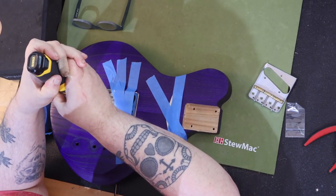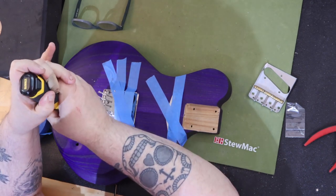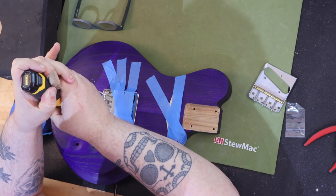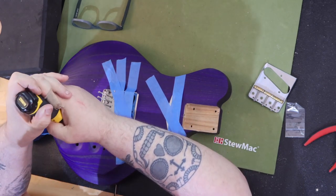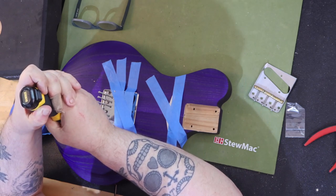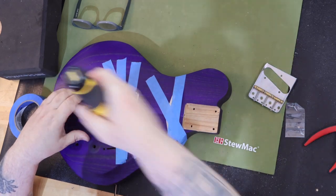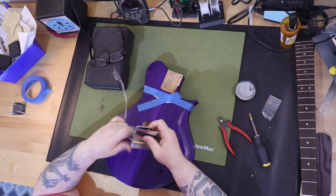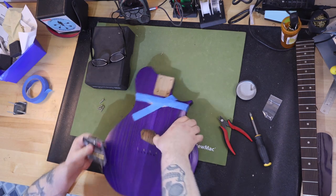It was not until I got it home and had completed the build that it hit me, as I sat drinking coffee out of the coffee mug with a picture of my dad sitting on his lawnmower, that this guitar body was pretty much damn close to the same exact color as Plum Crazy. I know when Christian stained the guitar he was thinking about Prince. I think color means something different to each of us. To me this guitar made me think about my dad and that he's pretty cool for doing things like this in his life.